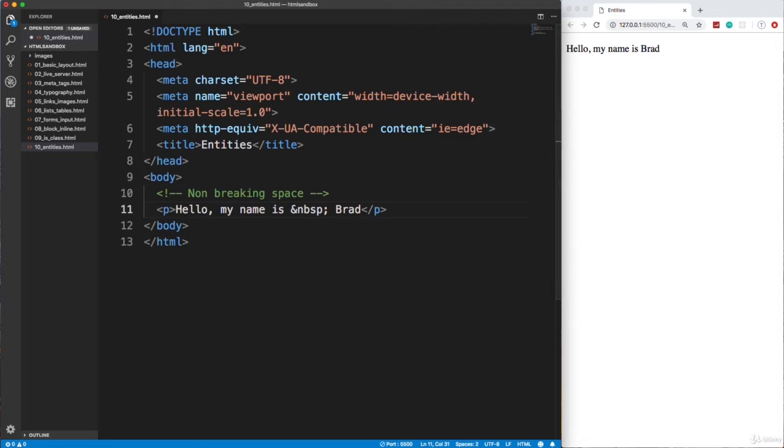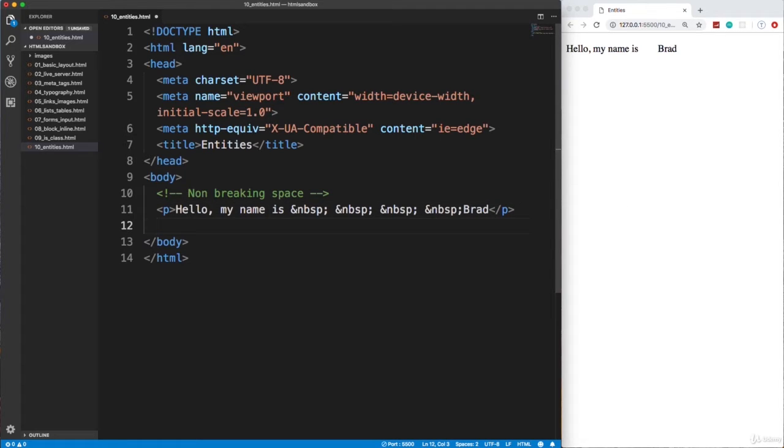You can look these up on W3 Schools. You can find a list of all the entities, symbols, and stuff like that. Let's save this, and you see how it knocked it over a little bit? If I grab this again and put another one, let's put a couple of them, and save, it'll keep pushing it over. So if you ever need to push a line over like that, you can use a non-breaking space.